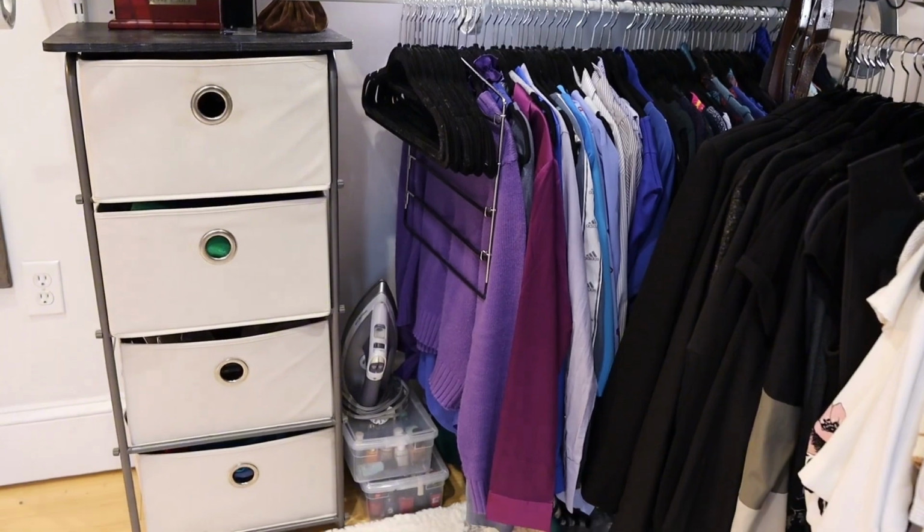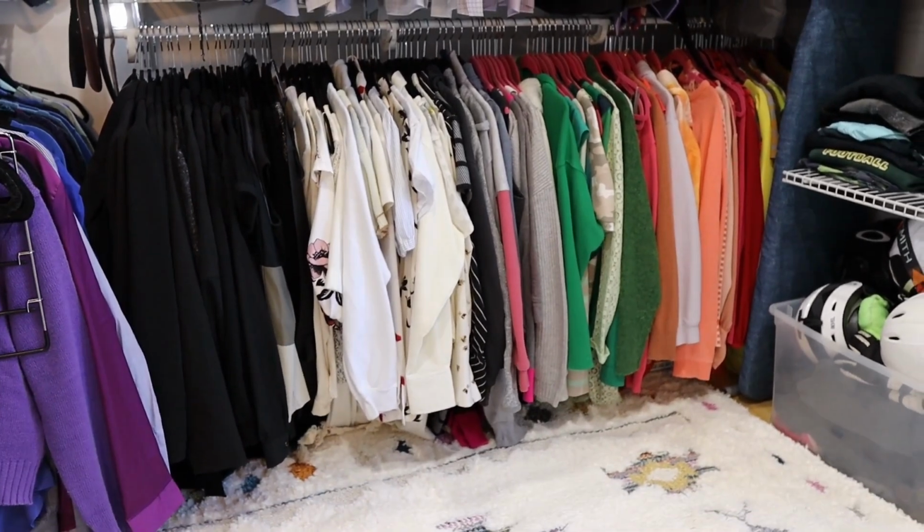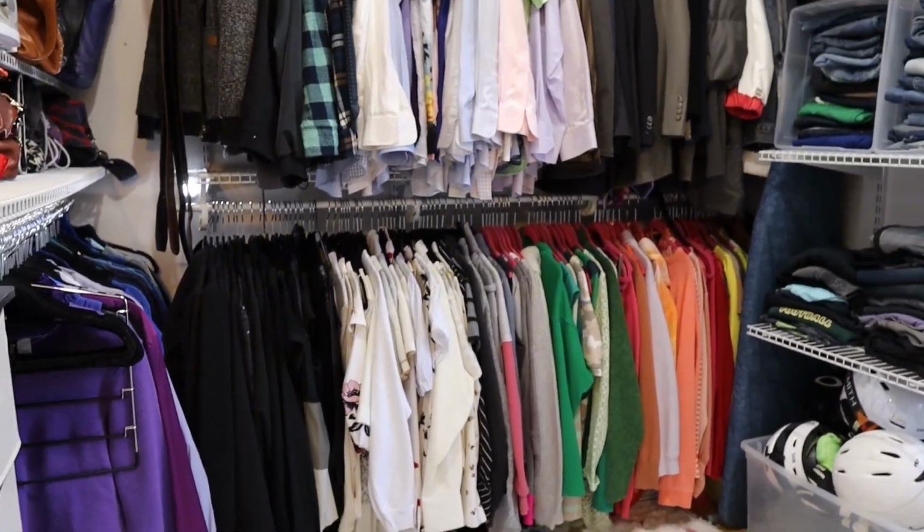Another life-changing tip, and I started doing this probably 20 years ago, and it truly made a difference, is to organize your closet by color. Of course, I have shared this tip before. I feel so strongly about it, but to me, if I've got my clothing organized by color, I can very quickly and easily find a shirt that I'm looking for. If I know I have a blue shirt, I go to the blue section of my closet.